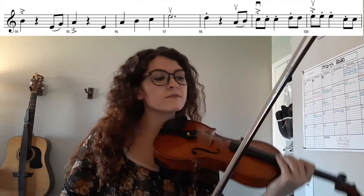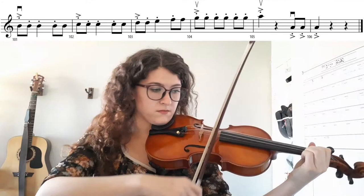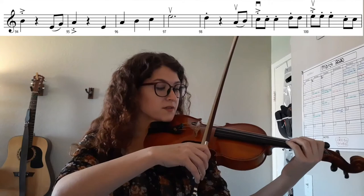Now we're going to be accenting beat one. One, two, three. Once more, what I like to think of is I'm using on those downbeats, the first beat of the measure, I'm launching the bow. I'm really pushing it to the opposite end. One and two and three and.